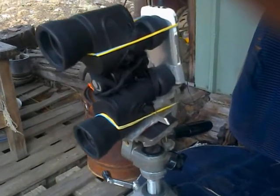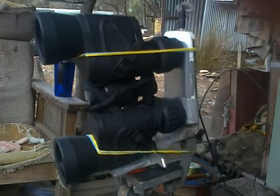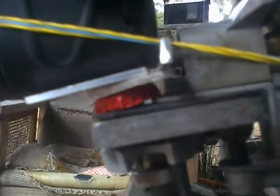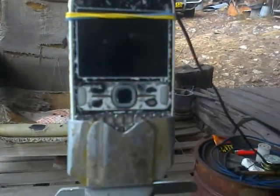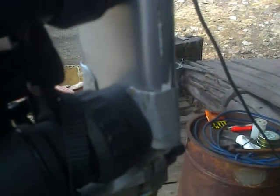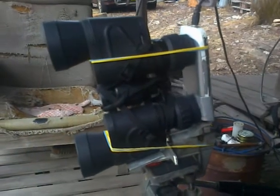But then a couple of days ago, while trying to figure out how to get a decent video shot of the wind farm — which turns out to be 33 kilometres or 18 and a half miles away — I figured out how to mount the binoculars using three bits of sheet aluminium and a beer bottle lid as shims, and two sets of three rubber bands to mount the binoculars onto the folded laminated aluminium socket mount, which I normally use for tripod shots on the camera. And it all just lines up, and it works, Kimo Sabe.